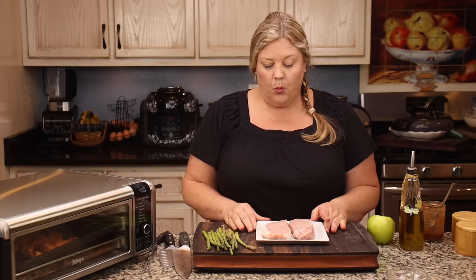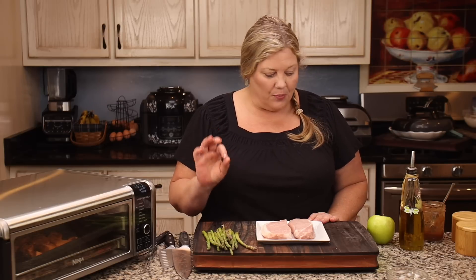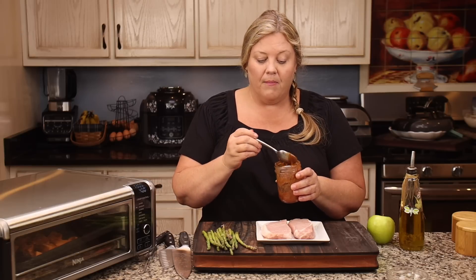Let's talk about the pork chops. I have two six-ounce pork chops cut at one inch thickness — they are identical in thickness or very close. If you wanted to make a thicker pork chop, you certainly can, but you would add them a little bit sooner because they're going to take a little bit longer to cook. For one and a half inch pork chops, cook them for about 12 minutes. These are one inch and they're going to air fry for eight minutes — that's all we need to get perfectly done pork chops. I'm going to top them with my homemade apple butter bourbon barbecue sauce.